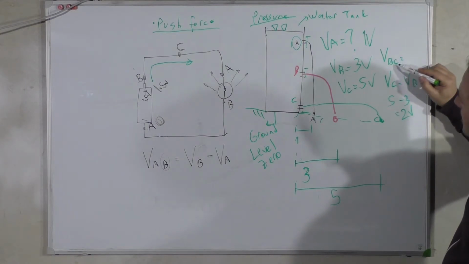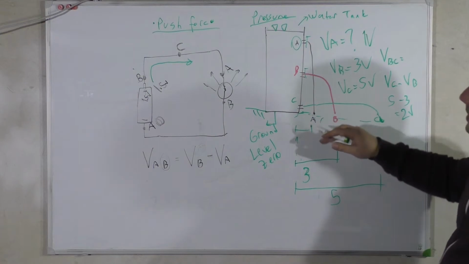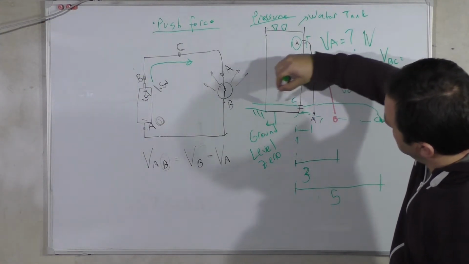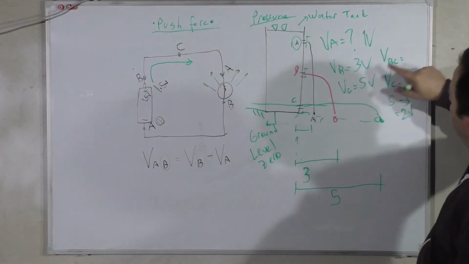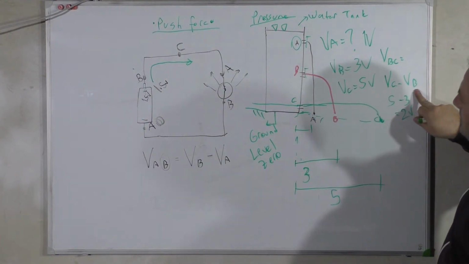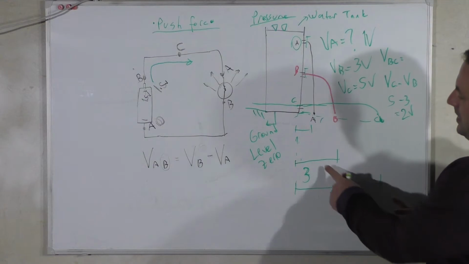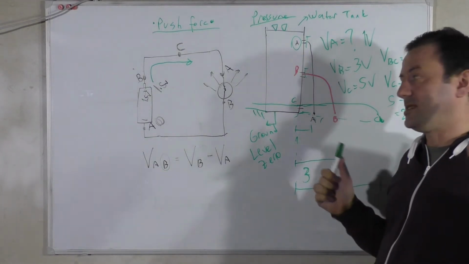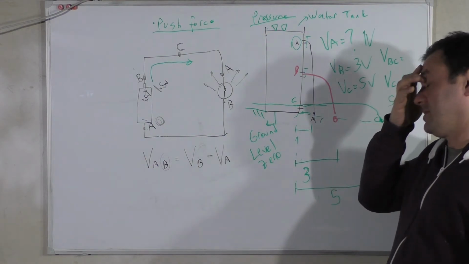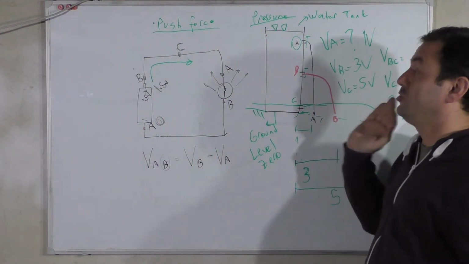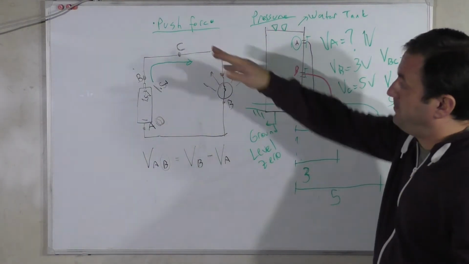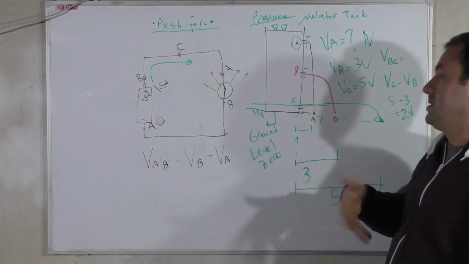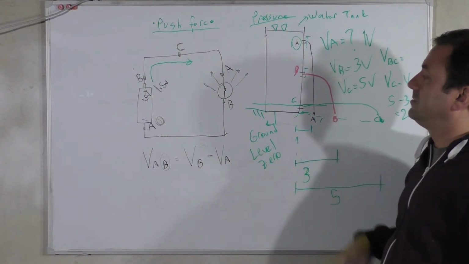What I am saying is, if my ground is here now, my 0 level is here now, in that particular example I am doing 5 minus 3. As I said, voltage is described between 2 points, not just 1 point. But when I say 1 point, I generally mean the ground level 0.